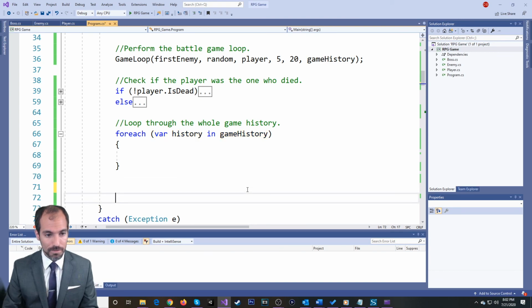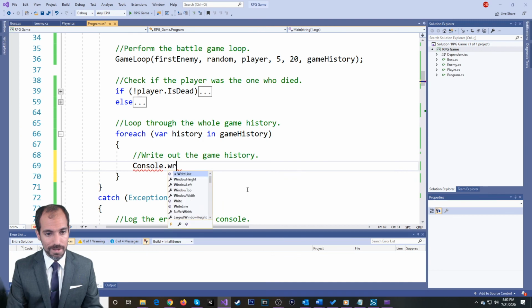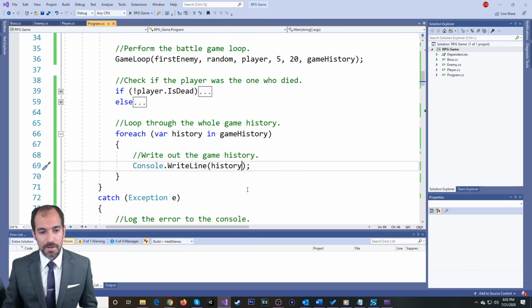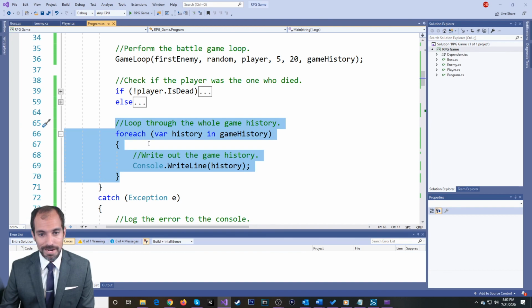In that case, I'm going to Console.WriteLine history, which is the string. So for every history inside game history, just write it out. So this for each loop simplified everything, made it kind of in English. For every single thing inside the game history, write it out, and I want to see the game history.